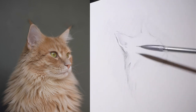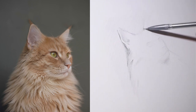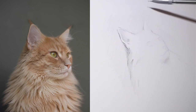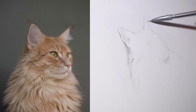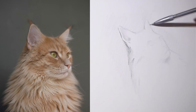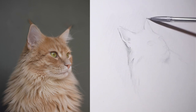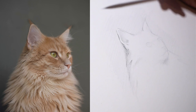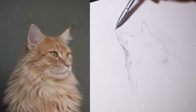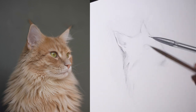A little bit of shaping in from the tones on the outside, not tons. This ear is pretty light, that's kind of more defined by the background than it is by its actual inherent shape. A little bit of those little ear tufts getting in there. So you can see it's starting to come together.